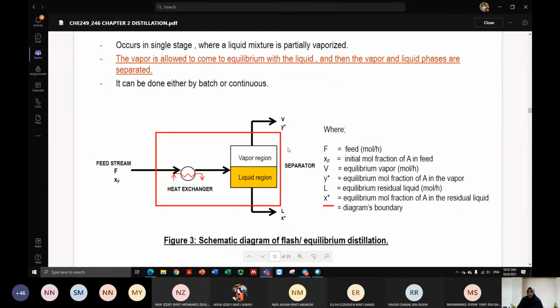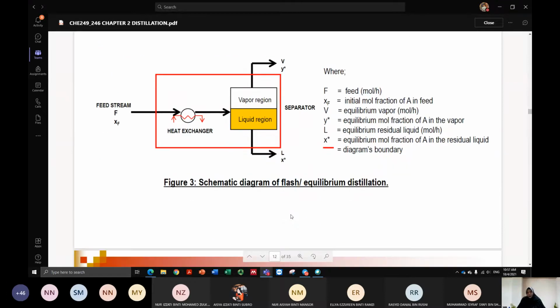All right, same thing here. If you know YA, you should know YB. So just solve for YA, you will know your YB. Okay, so the feed F here represents FA plus FB. The V here represents VA plus VB. And the L here represents LA plus LB. So that is what you have. All right, so F is also equal to V plus L.